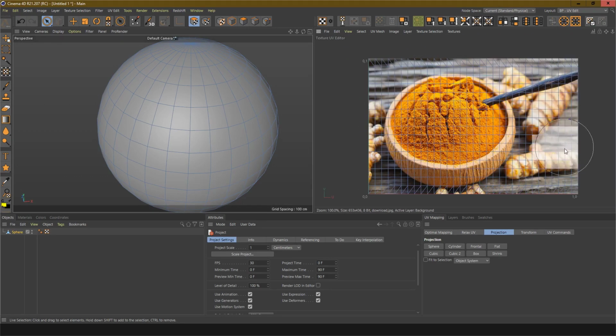The UV mesh automatically aligns with the image size, and you can find the same technique in Blender.